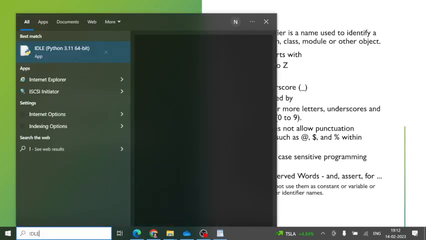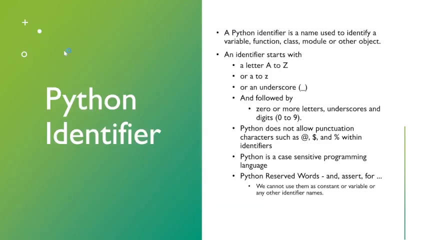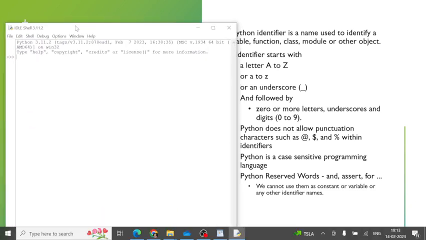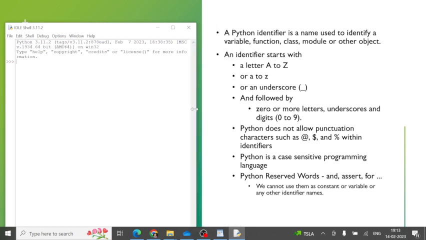Let me open IDLE, the editor which I'm going to use today. Let's define a variable num in small letters assigned the value 2, and a second variable Num with a capital letter assigned the value 5. Let's see what it prints.